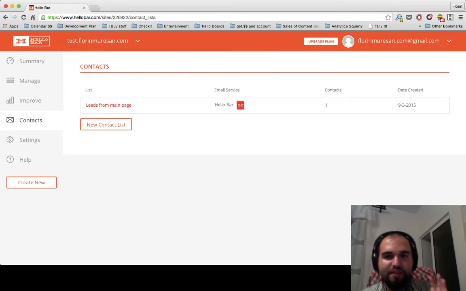But the idea is that it's very good that they've figured this is a necessity to have the dashboard like this, so you have the list, which is obvious that you're going to know what list this one is because you're going to be smarter doing marketing. But email service, this is something that really needs to show up here, the number of contacts and the date that it was created. So let's see.